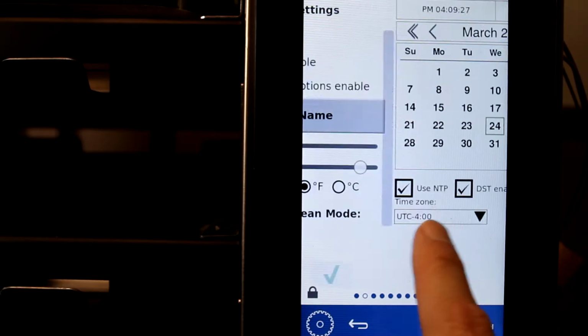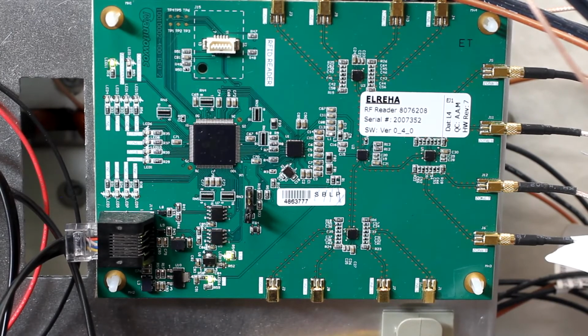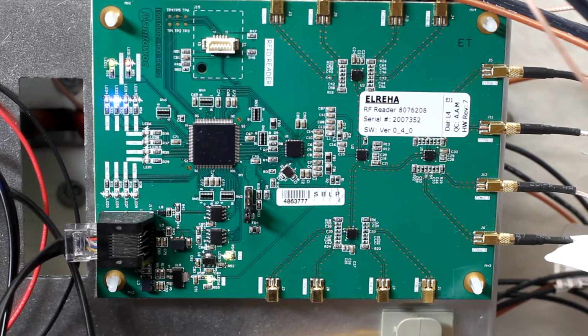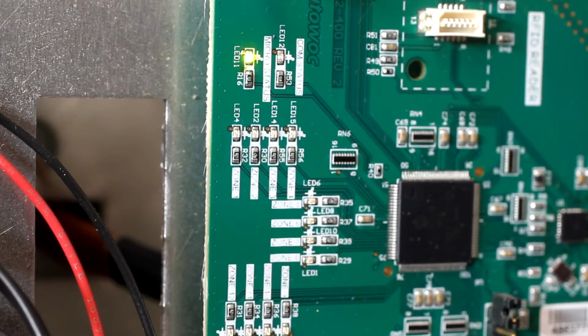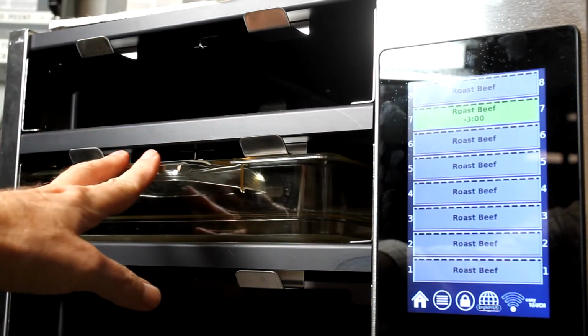The new board should be seen on the system information page. LEDs on the board also serve as a check. When properly sensing the movement of the trays, the blue LEDs light as the trays slide into place.